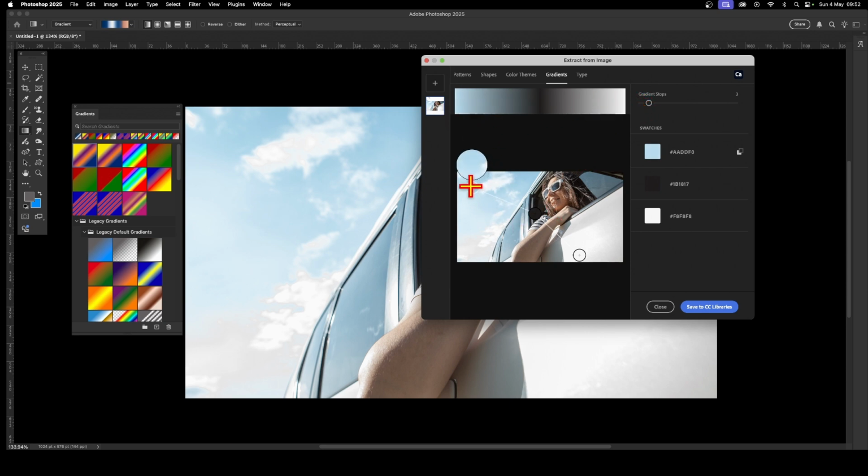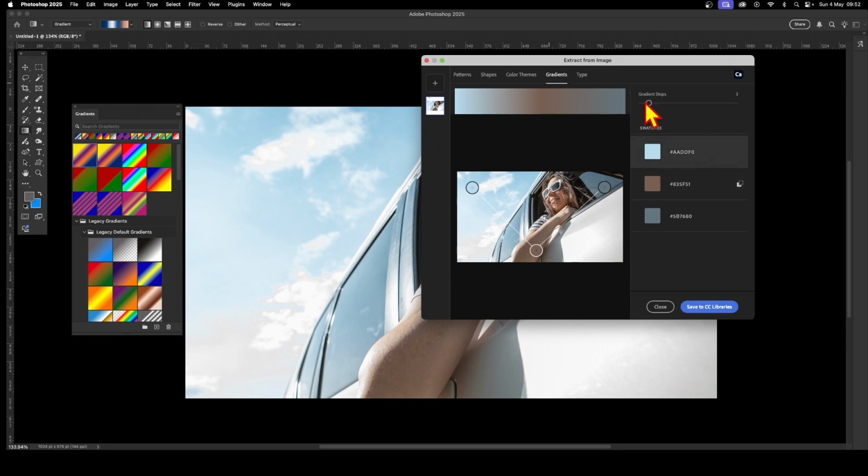And you can move this around, reposition it, and you can move this one. Simply click and drag and reposition to the colours you want. Now, I'm going for 3 at this point. So at this point, I can just go Save to CC Libraries, and it will save it to my library, the current library. So click there, and it says saved.